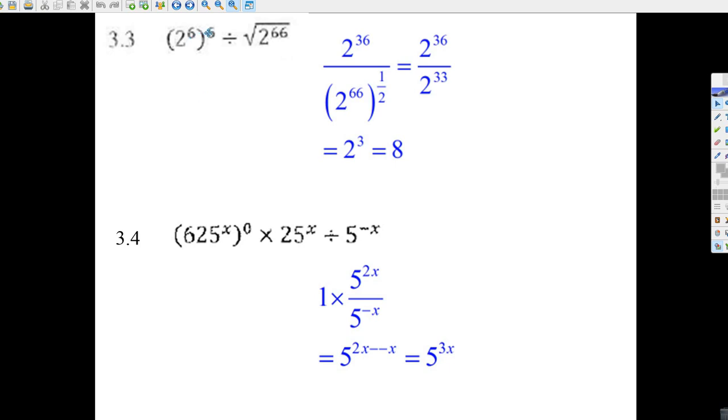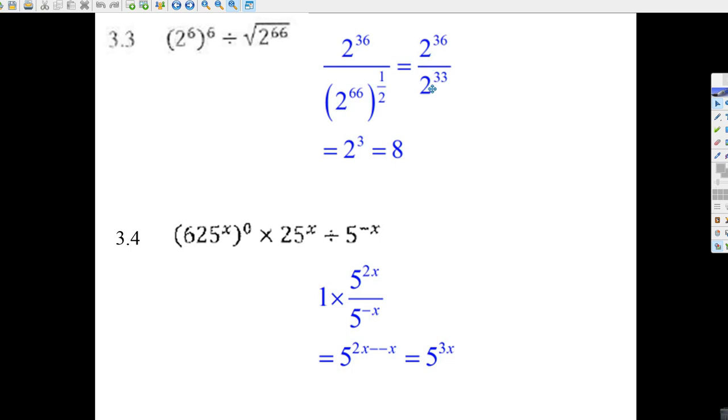When you raise a power to a power, you have to know to multiply. So there's 1 mark maybe for going 2 to the 36. When we divide, I don't like to write divide. I like to write a division line. And you have to know that a square root is really a half power. So it's 66 to the half power. Well, half of 66 is 33.